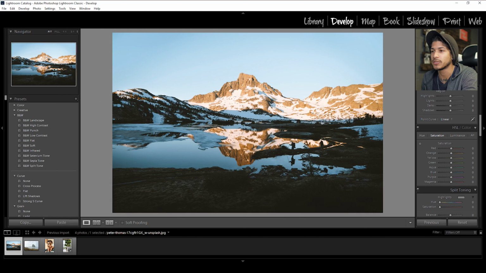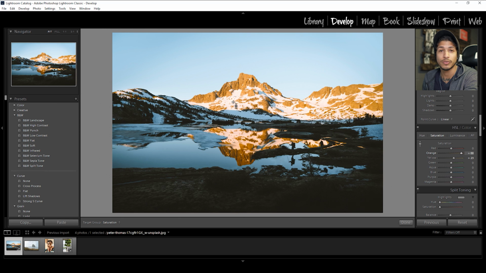So for example, I can do the same exact thing here and actually alternate between two tones. As you can see, there's some warm tones here and there's some cooler tones here. Let's say I just want to accentuate and really saturate the warmer tones. I could do the same thing. Make sure you're under your saturation here. Click on our eyedropper and we'll go ahead and click a warmer tone here. Click, hold and scroll up, and as you can see, the only tones that are being affected in this image right now are the warmer ones.